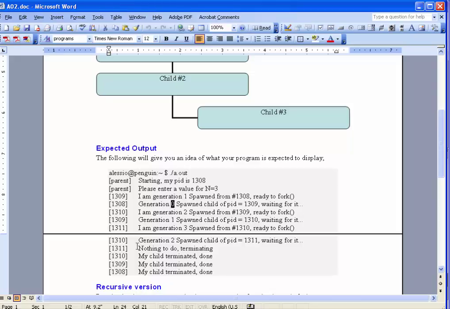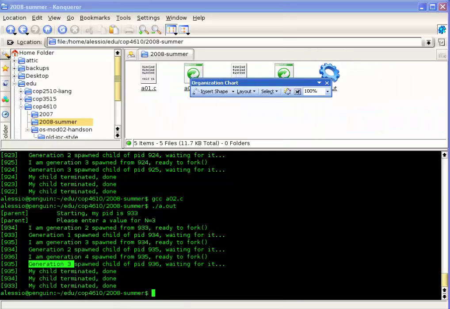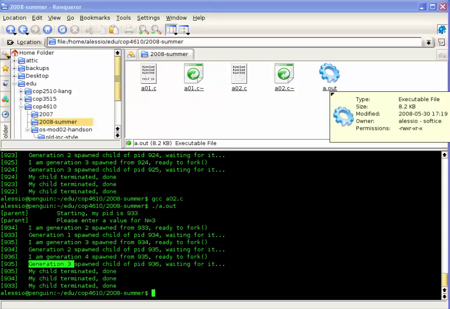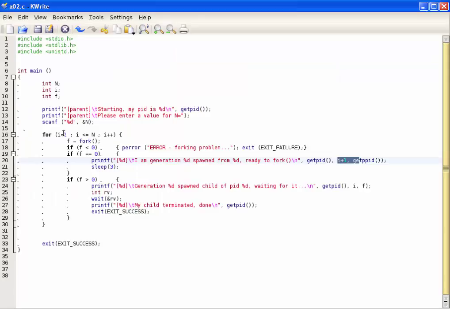Okay. One thing that we didn't implement yet is the nothing to do terminating. Well, when does this have to be done? This has to be done when you reach this child. This child should not spawn a new child process on its own. It should just display instead, well, I'm done, and terminate immediately. So this is something we didn't include yet in our code. Well, let's go ahead and work on it now at the same time that we fix the start at 0, start at 1 little issue here.